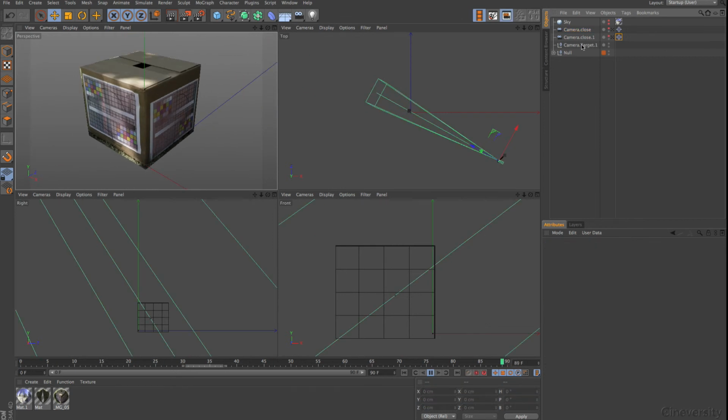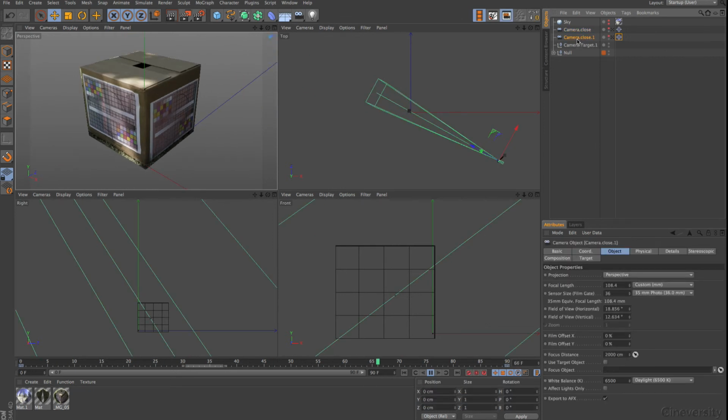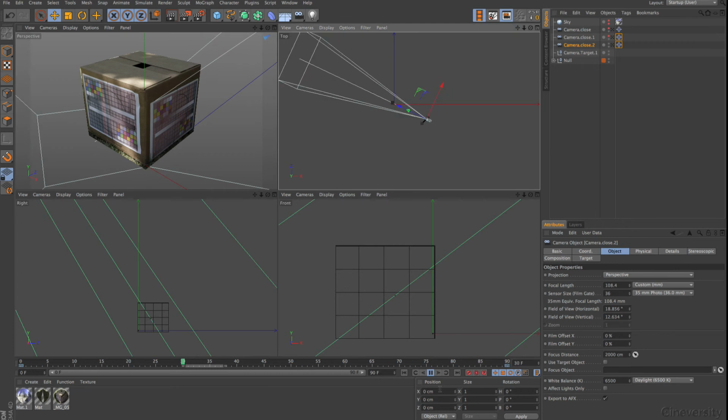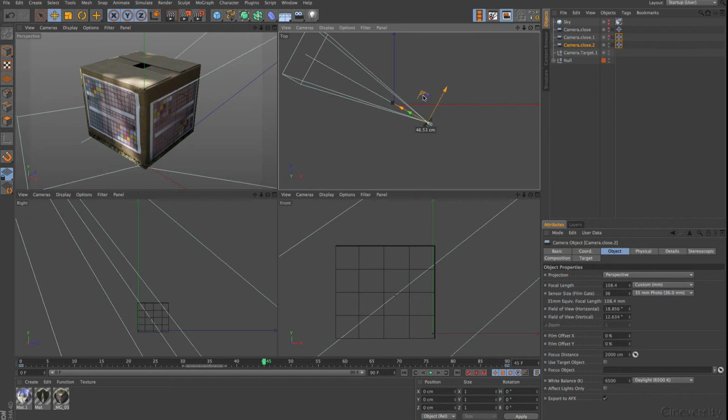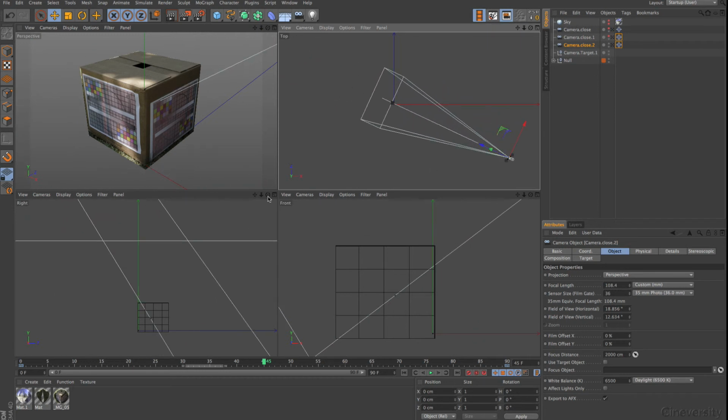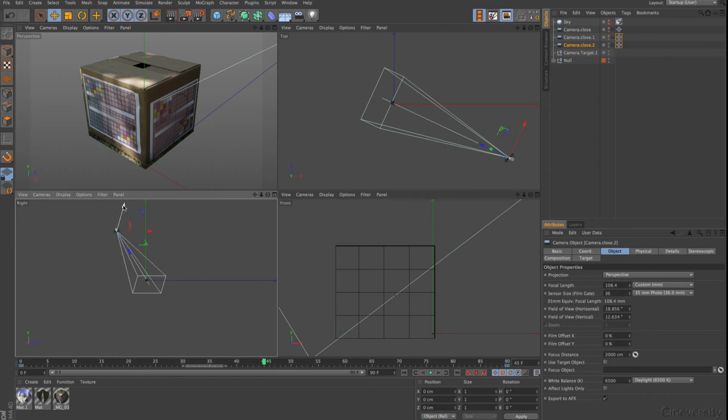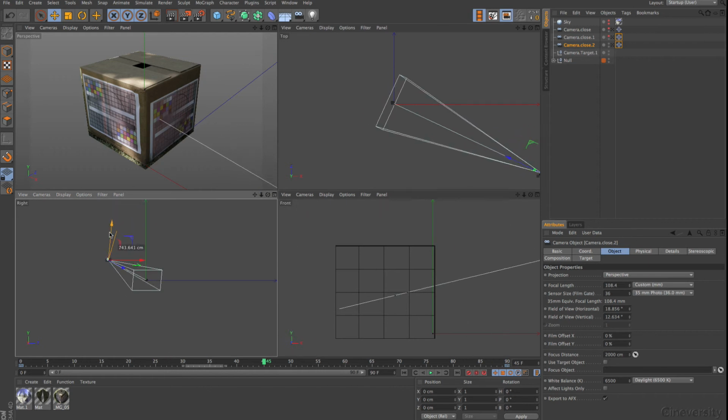So let's do this one more time, and I select here my camera, go with Command or Control, and drag this down to get another camera. This time I have this camera here, and I want to move this even further away. So I stay here just without animation. I stay in my animate the path, or move the path. It's a long name. Translate the animation curve in the viewport tool. Okay, so I move this here. And maybe I have to move it even a little bit down because it gets a little bit high now. That would be then a bird's eye view instead of what we had before.